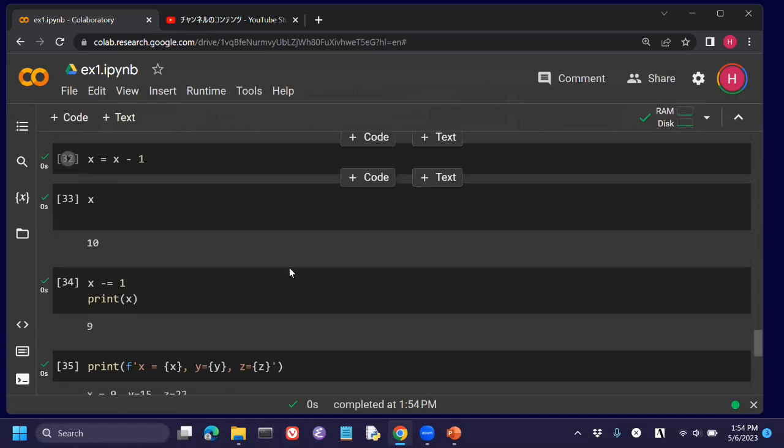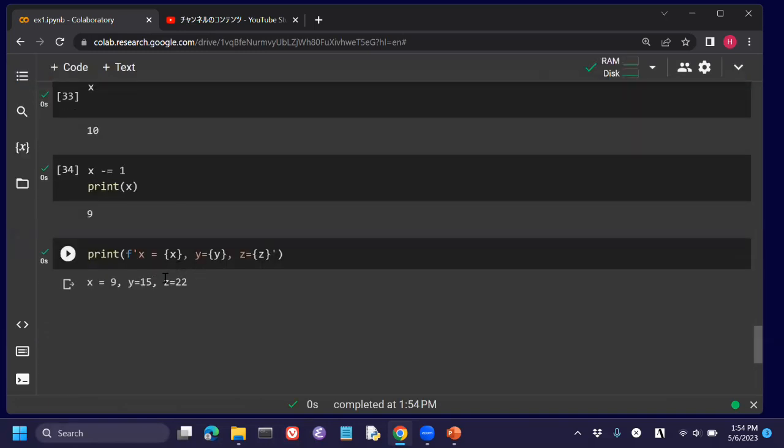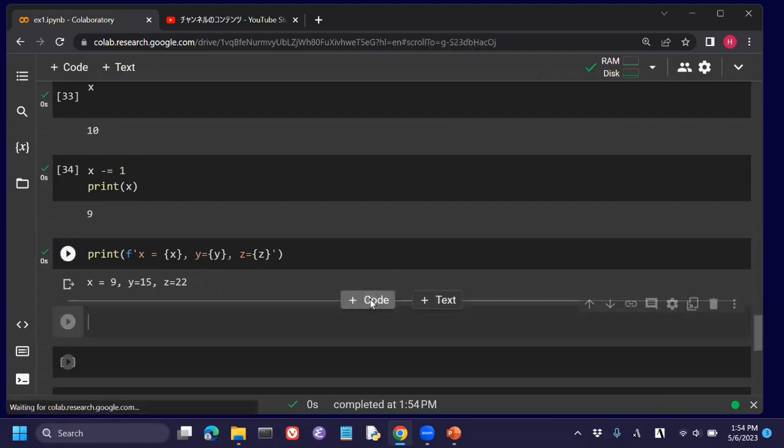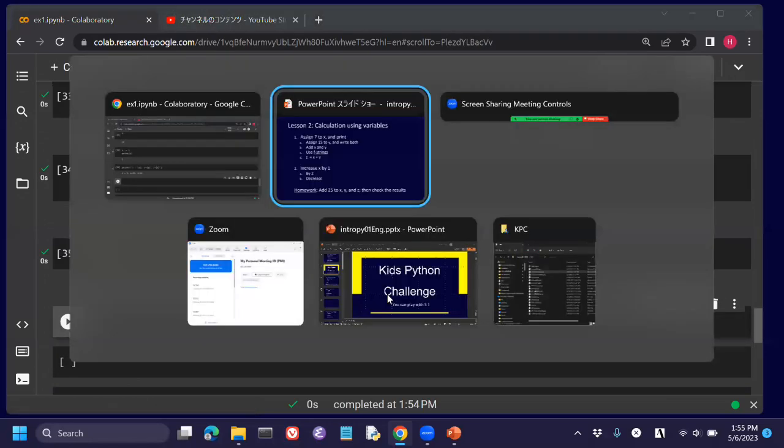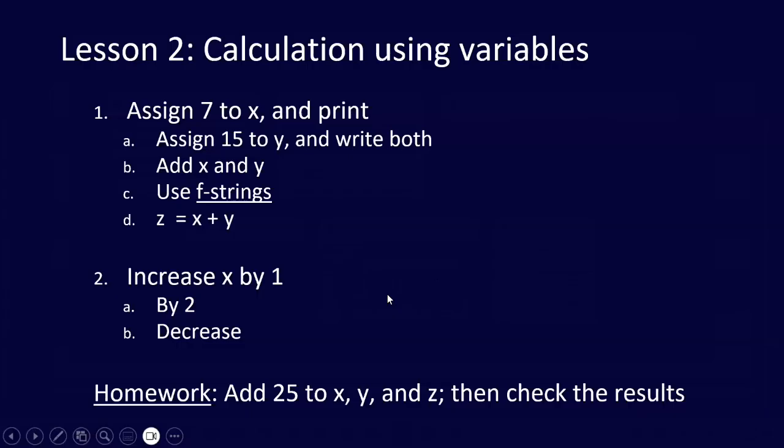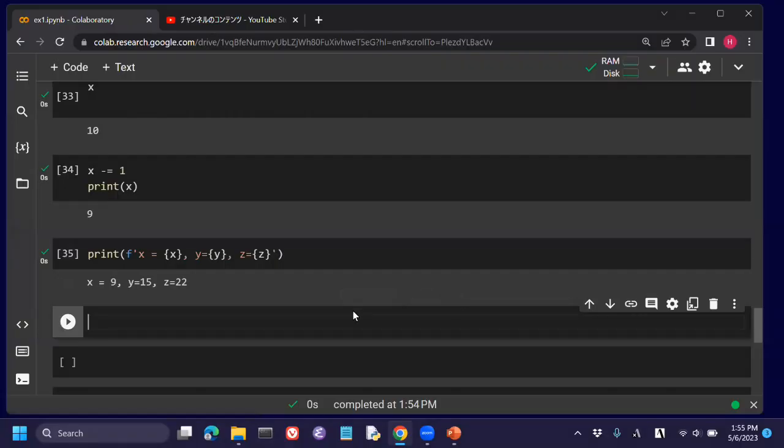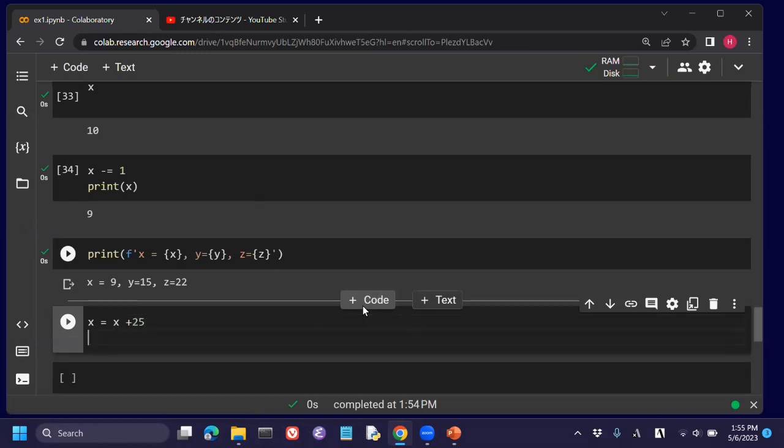So here we check that x equals 9, y equals 15, and z equals 22 now. Let's make extra boxes here by clicking code boxes. And the homework was to add 25 to x, y, and z, then check the results. That's very easy, right? One way is, as I said, x equals x plus 25, or the same shorthand writing is y plus equals 25.